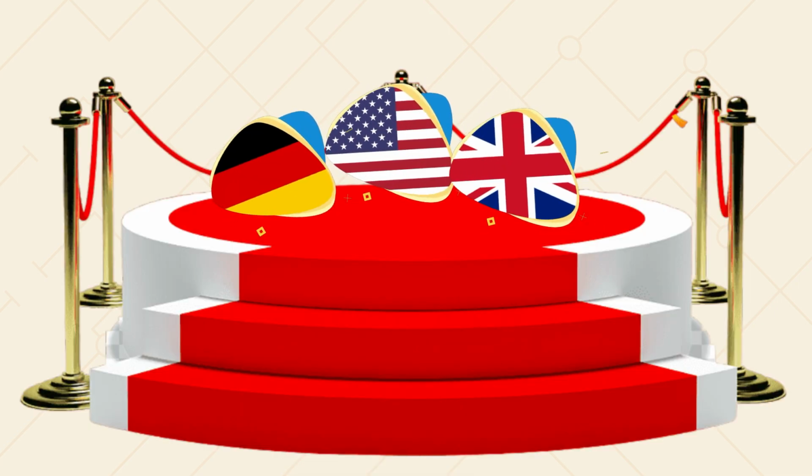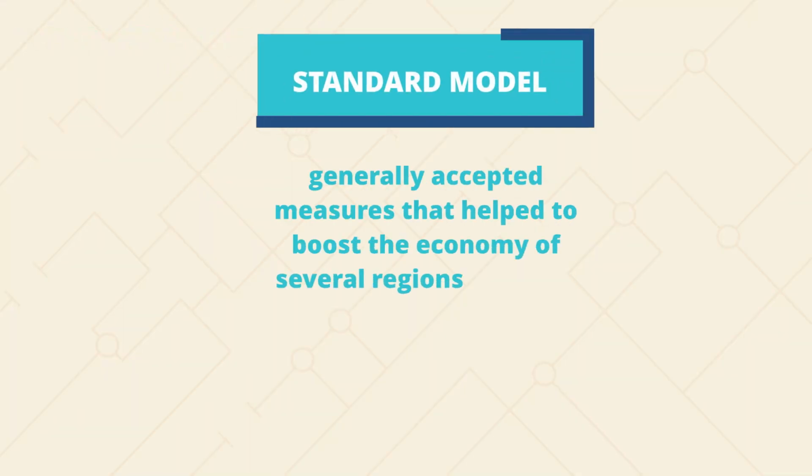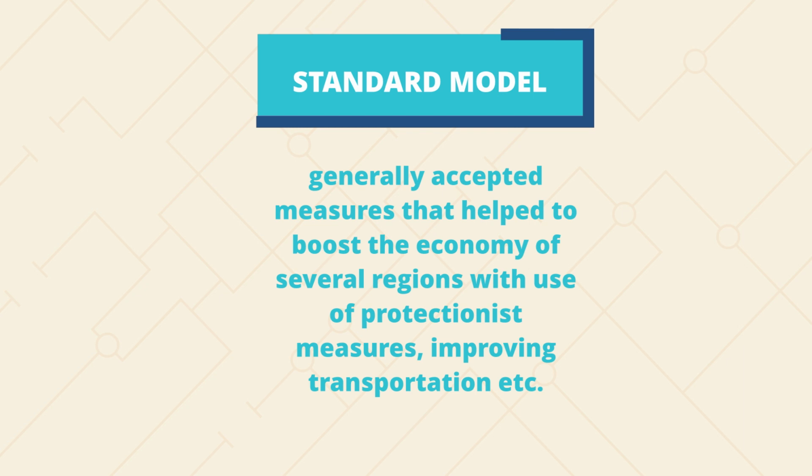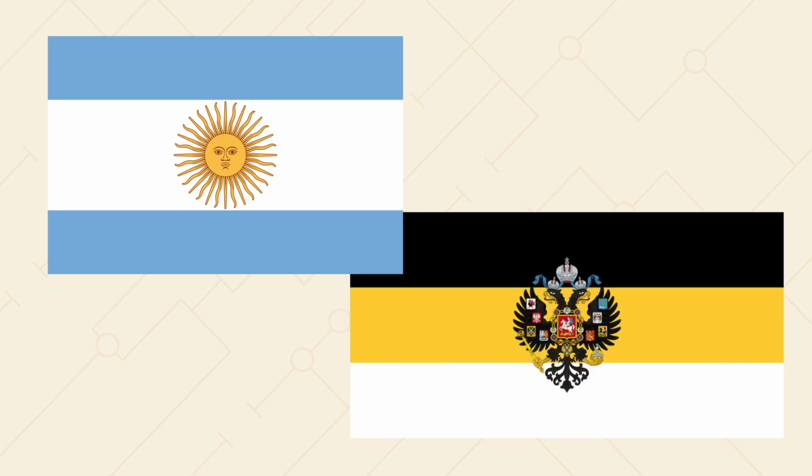In 1850, Europe and North America had pulled ahead of the rest of the world. Independent states, however, could apply the standard model, railways, tariffs, banks, and schools that had worked for the USA and Western Europe. Many states tried it, and many failed to reach their goals. We have the examples of many Latin American states, for instance Argentina with its car industry, and Tsarist Russia, which failed to operate with this standard model.